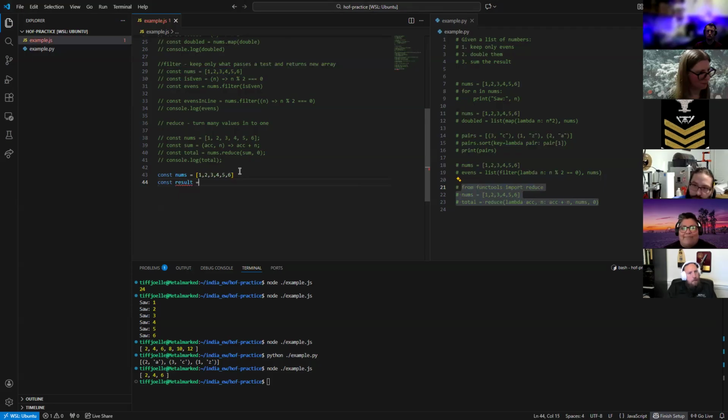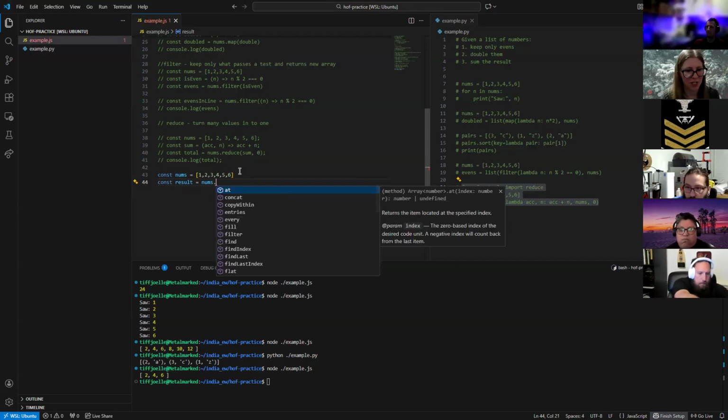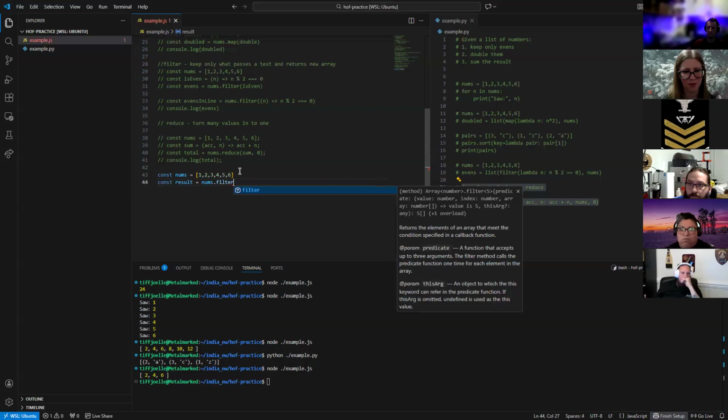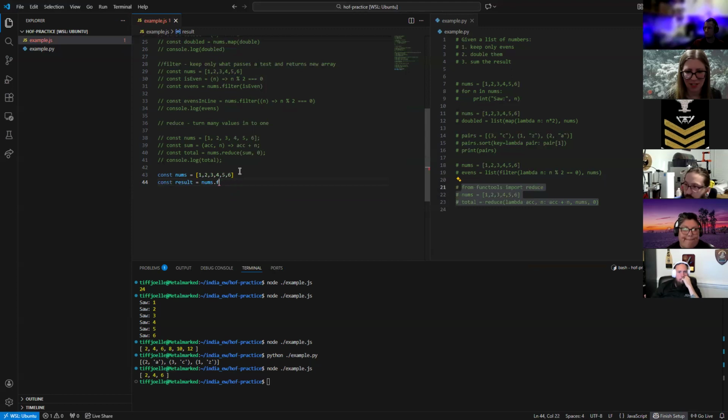What higher order function can I use to keep only evens? Filter. Yep. So we're going to say our result is numbers. And then I'm going to enter down because I'm going to string together methods. Like in JavaScript, we can string together methods, right? We can do a filter and then we can dot something else onto it and then dot something else. So for readability, I'm going to enter down so we can work on this one at a time.